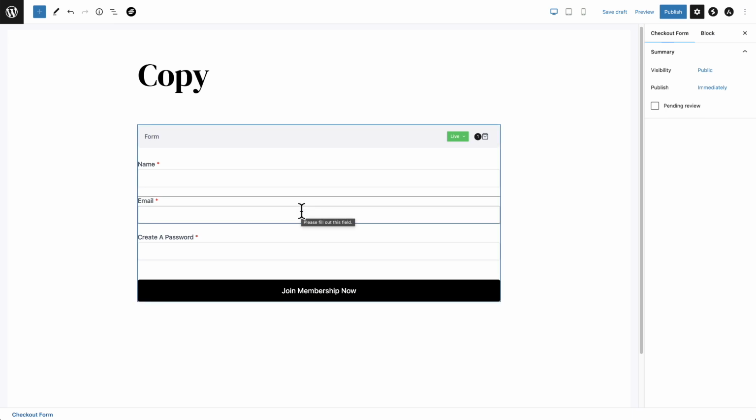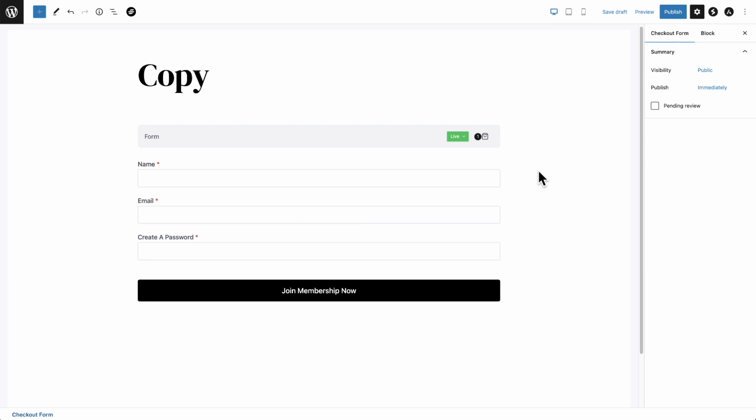You can actually copy it to an entirely different website if you want. And you can use this for anything you use the WordPress block editor for, because it's a feature built into the core of WordPress. I'm just showing you how you can use it here in Surecart to copy the forms.